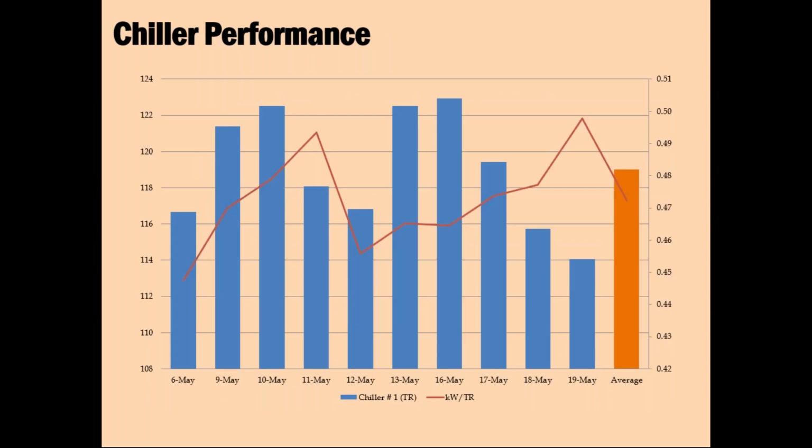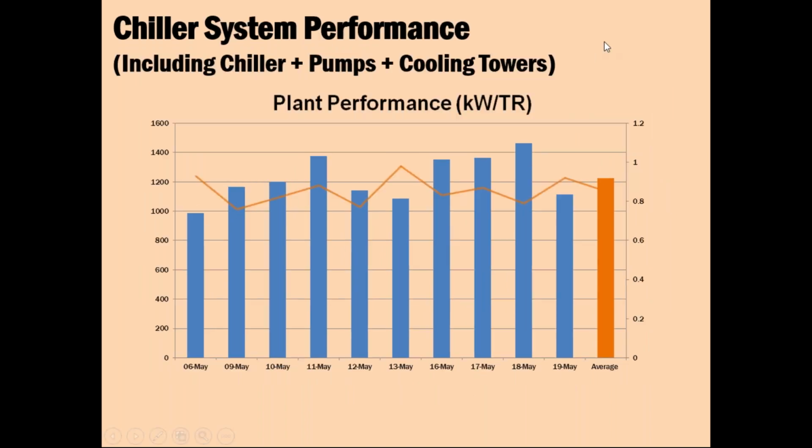And chiller performance, for the whole system, is 0.485 kilowatt per TR, always below 0.5, which is possible. So even compared with the 2016 ECBC or new ECBC, this building is still better, in terms of super ECBC. Plant room performance is also below 1 entirely: chiller, pump, cooling tower, everything.